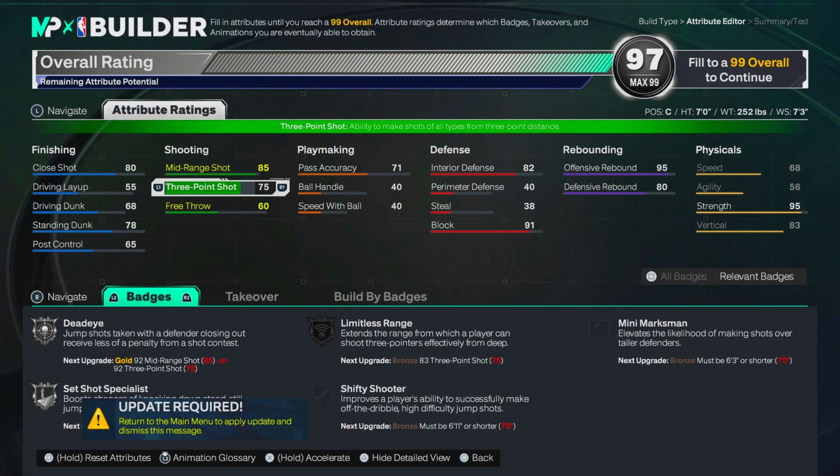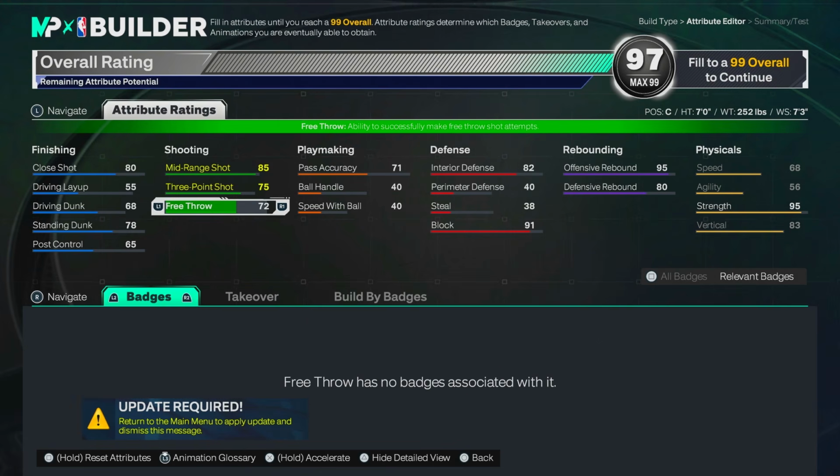Yes, it's nice having limitless range, but I decided to drop the 3-pointer a little bit so that we could get finishing on the build. And as a bonus, there is free throw on this build up to a 72. It's not the craziest thing in the world. You're not going to make 100% of your free throws unless you know how to time them really well, but it's good enough to where you can still make some.